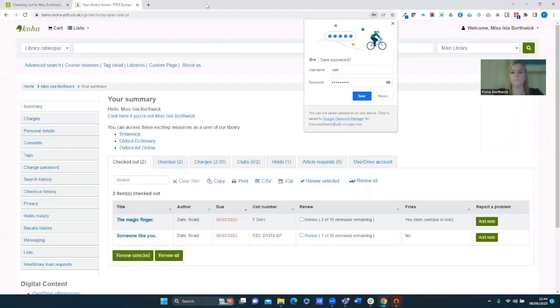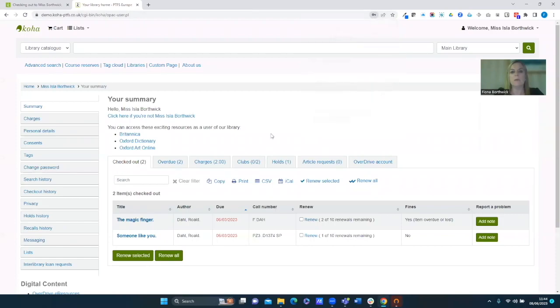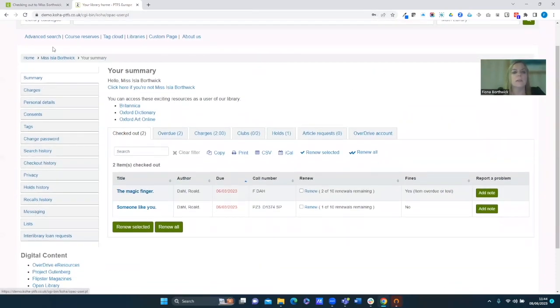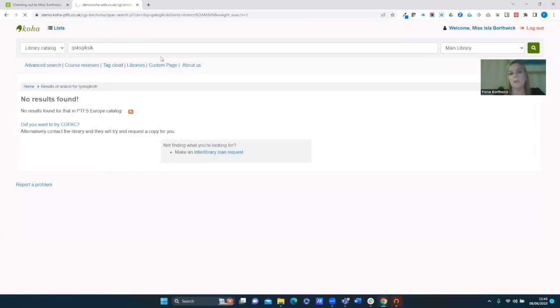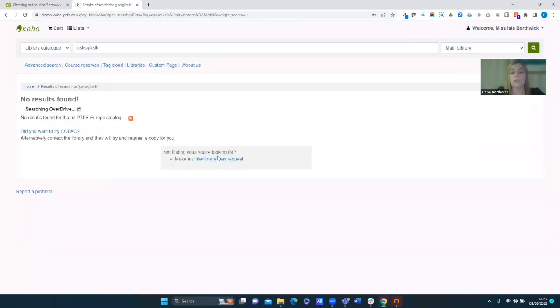So now, when I've logged in as Isla, you can see that I don't have the purchase suggestions tab on the left-hand side. And if I do a search for something that's not in the catalogue, I no longer have the ability to create a purchase suggestion either.